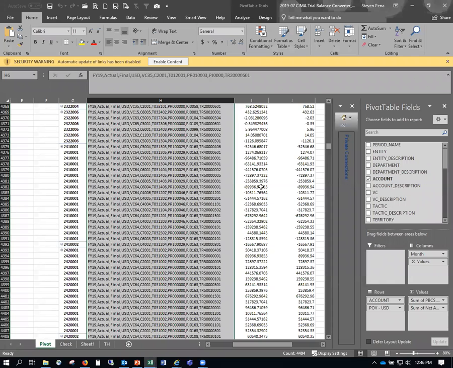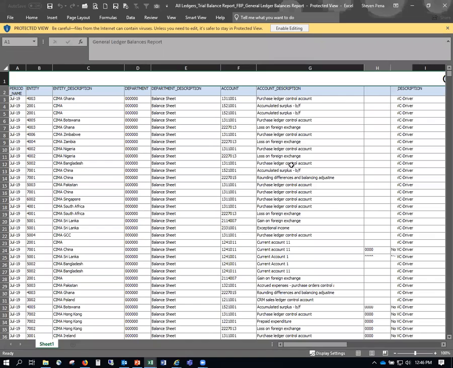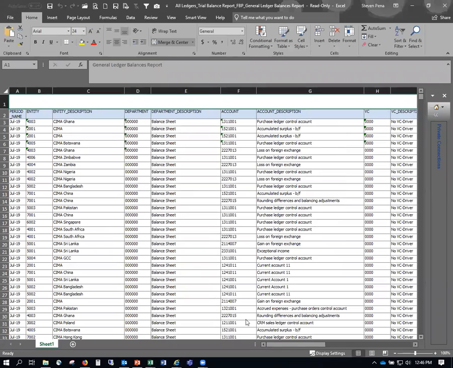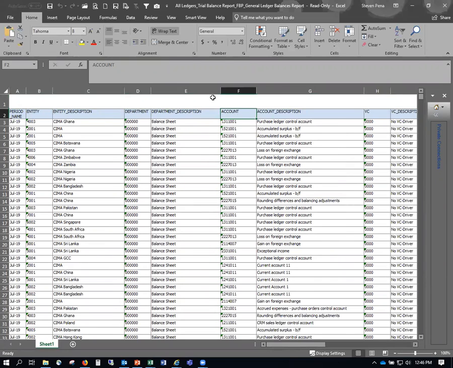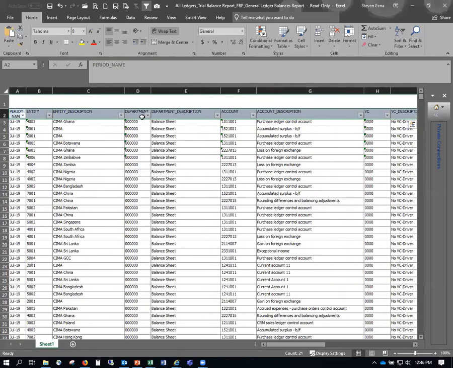It's the processing. Once it's done, there we go, done. On the bottom, open it up. Okay, we're going to enable editing. And from here, you're going to see a bunch of different fields. You're going to notice that there are accounts in here that are balance sheet.